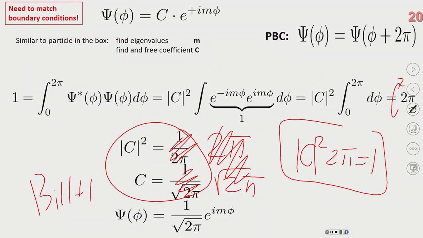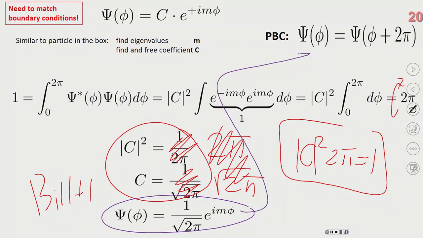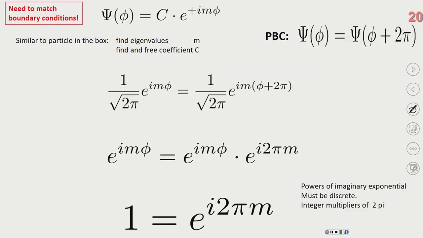This equation is already here, right? We just need to plug this functional form into this equation, and then there is a hope that we will solve it and find M. So wave function at argument phi, wave function at argument phi plus 2 pi, and this equation comes from intuitive understanding of boundary conditions for unbound rotational motion. We have a continuous wave function everywhere. So what can we do here?